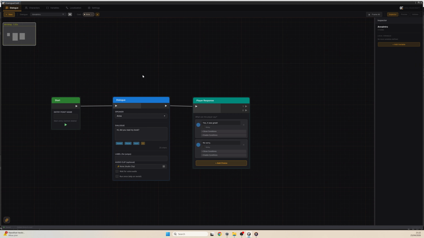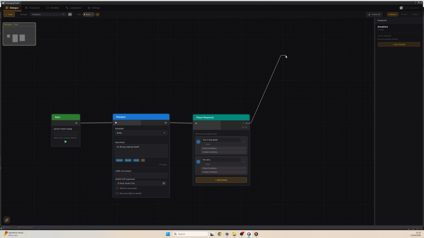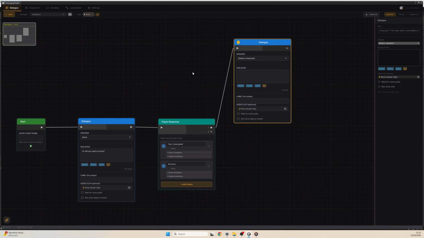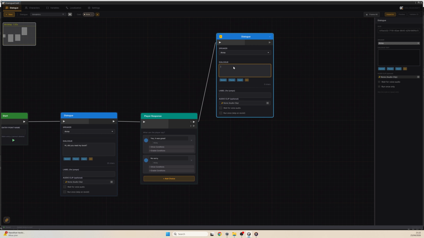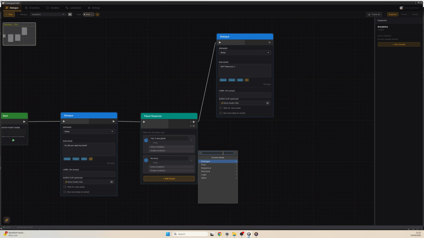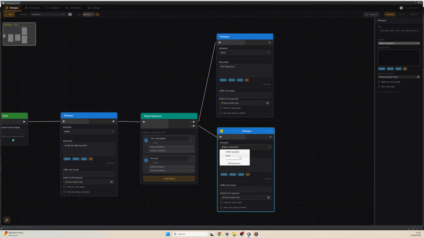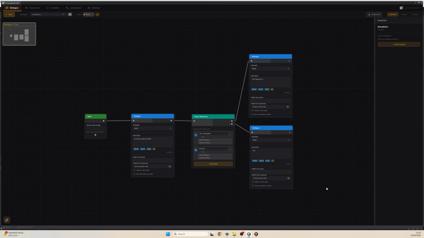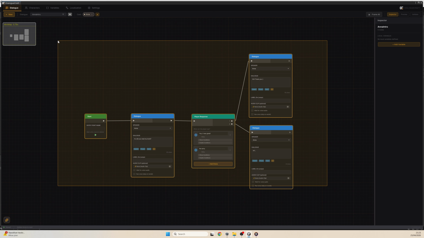Then you can branch out option 1, which is, yes, it was great, to another text node. Pick Anna, and Anna can say whatever you want. For example, oh, thank you. Or whatever you want. All right, and that's it. Your dialogue is fully done.